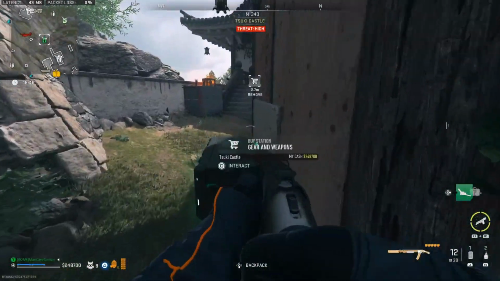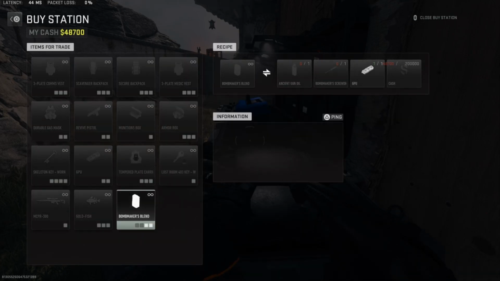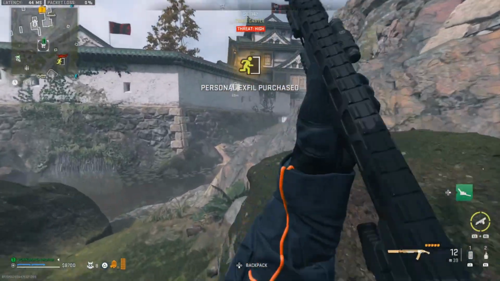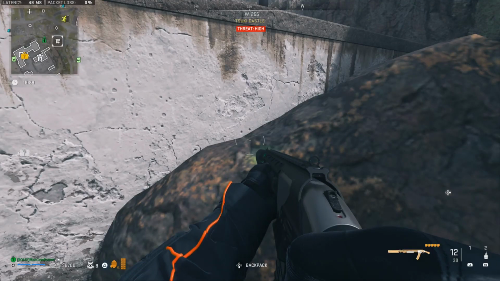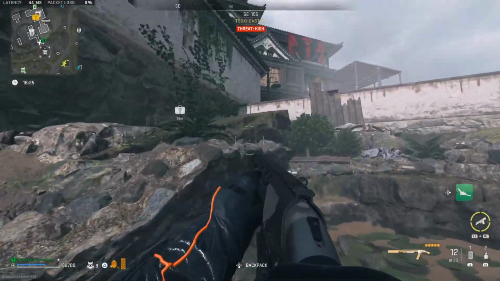Anyway, now I'm spending all my money on this BOMBMAKER's blend, and then I'm buying a personal exfil. Although I think that was a mistake really. The reason for that, because it's just too close to the highly contested area over there, and there's a lot of players over there. And in a second you will know that there are players, they just start talking.